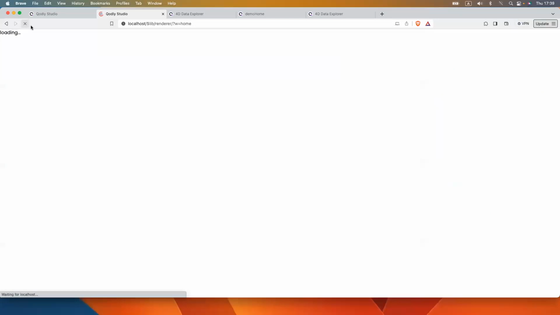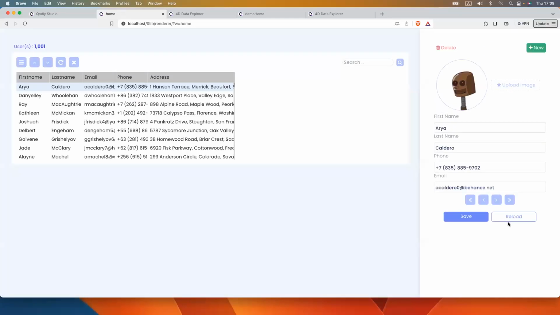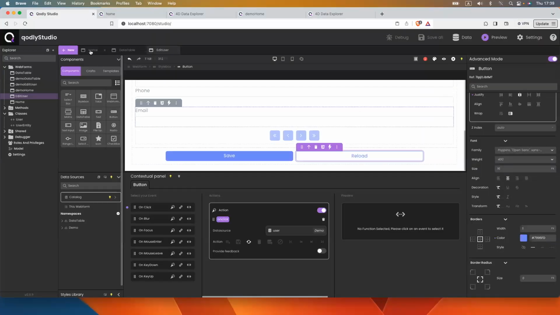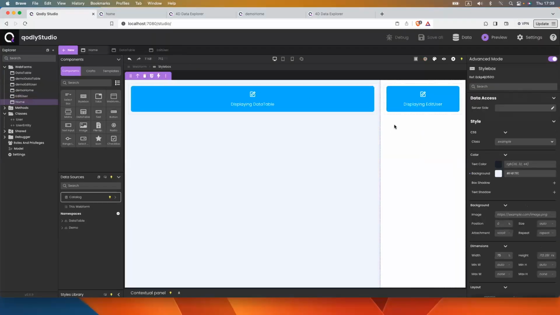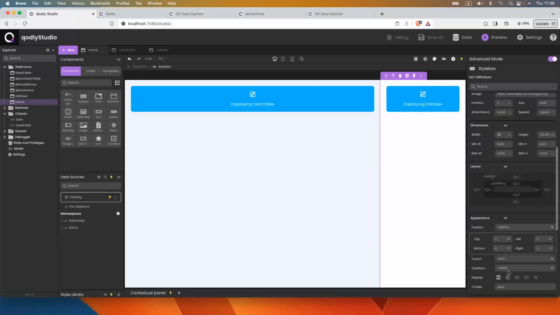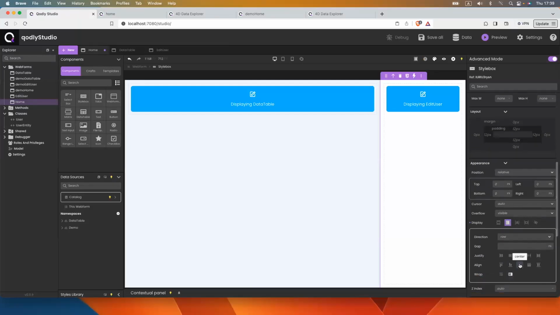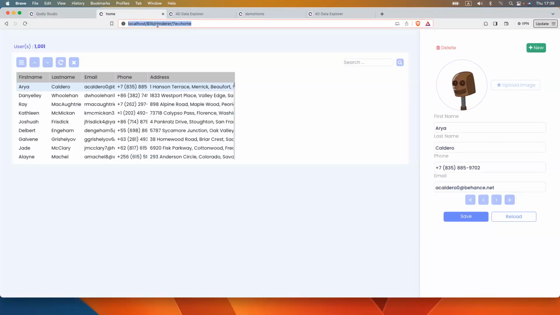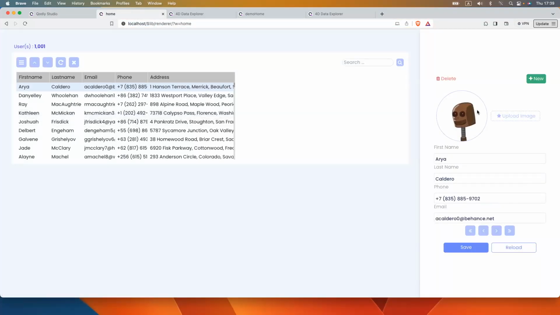So let's refresh the page. Here is it. The last thing that I want to do for this section is to change the alignment. It's not good. So I can just come here in the flex. Yeah, here it is. So for now, for this section, it's all good.